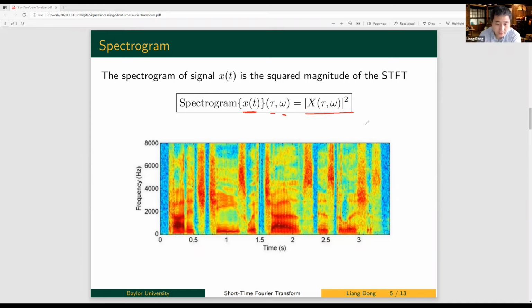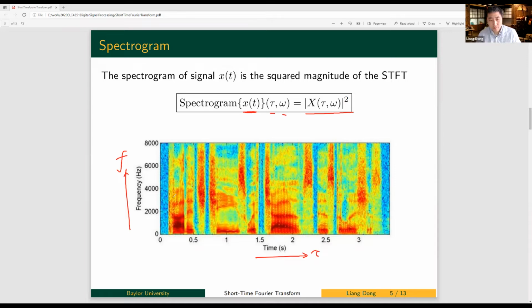So we have a picture here at the bottom. This is a spectrogram using the color code. Now it's a real value, so I can use a color code to express that. Two-dimensional signal. Here is time tau, that's the shifting time of my window. This is the frequency f. So we can see for different time, it gives me a frequency signal that changes. The frequency is not static, it changes.